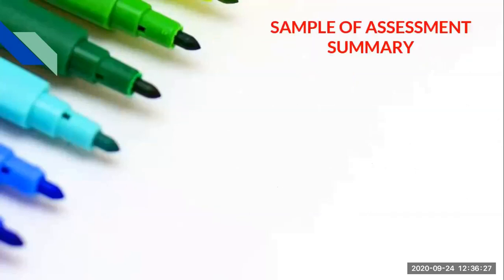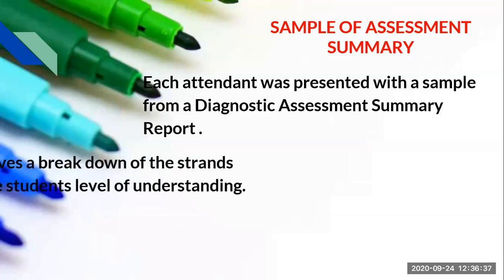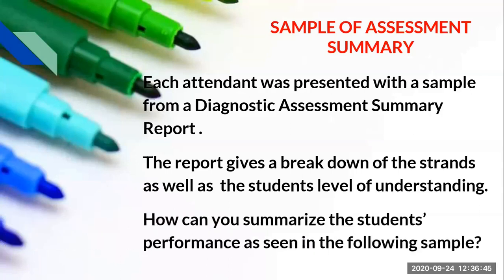Now, a sample of the assessment summary is given, and each attendant was presented with this sample from the Diagnostic Assessment Summary Report. The report gives a breakdown of the strands as well as the students' level of understanding. So as we look at this sample, we want you to think about how you would summarize the student's performance, looking at the sample that would have been taken from the Diagnostic Assessment Summary Report. Here is the sample.